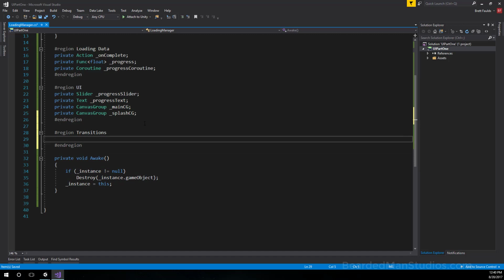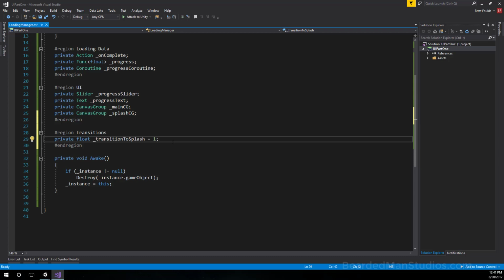Okay. So I want to say transition to splash. I'm going to say it's going to take 1 second for now. This is the amount of time it should take for the splash screen to go to full transparency, which is going to make it so that it takes up the entire screen. And then we're going to make it so that that transparency goes away when we fade out. So we already have control for that.